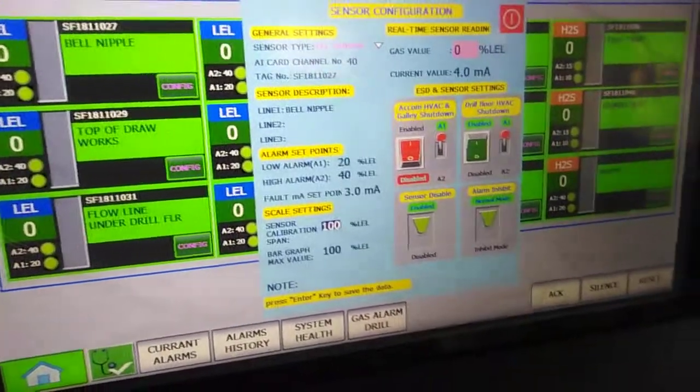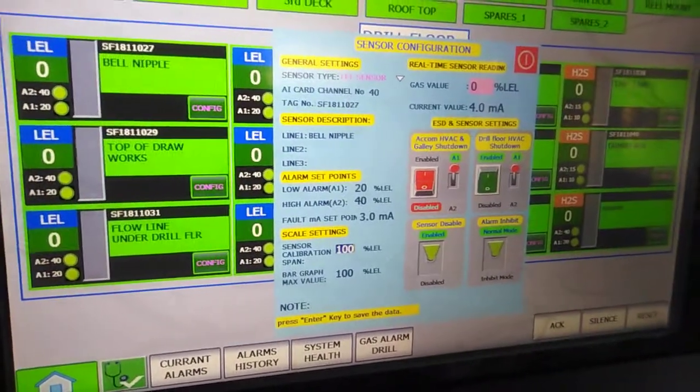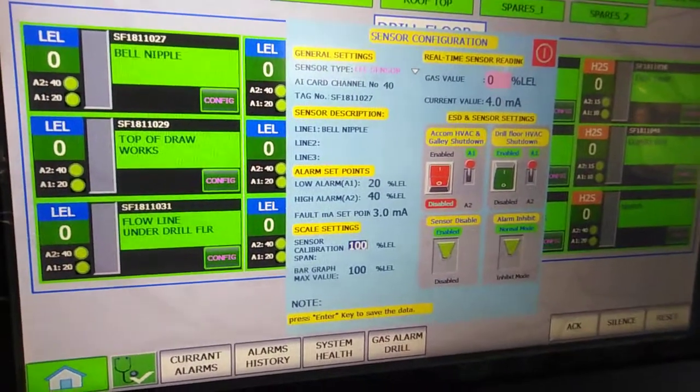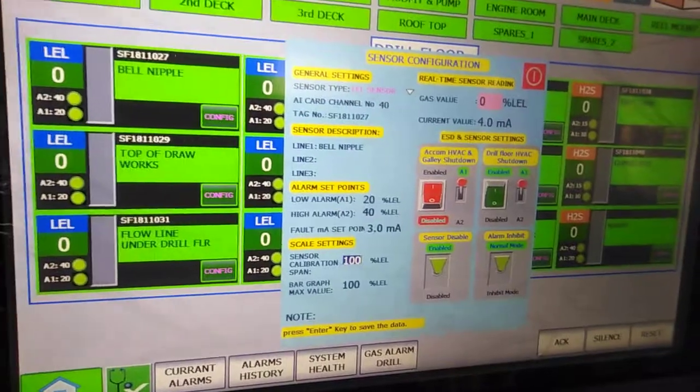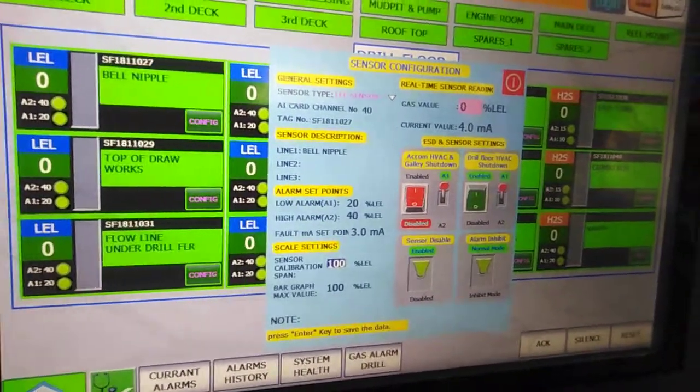And the other options are accommodation HVAC and galley shutdown. It means it is measuring flammable gas. So when there is flammable gas, it means there is a possibility of a fire incident, like methane gas.